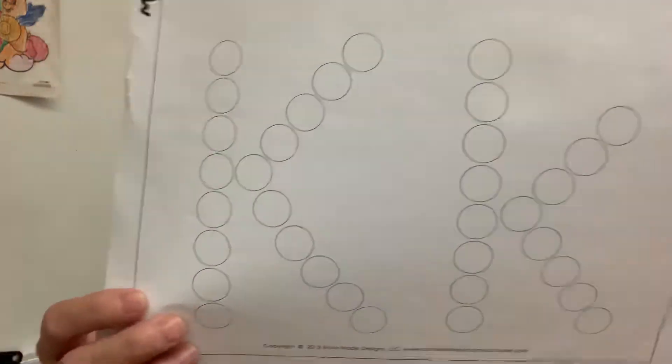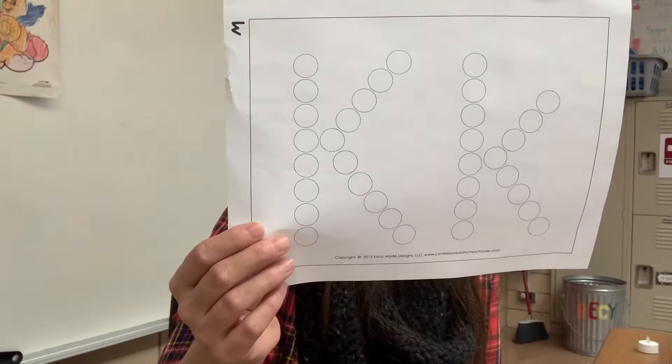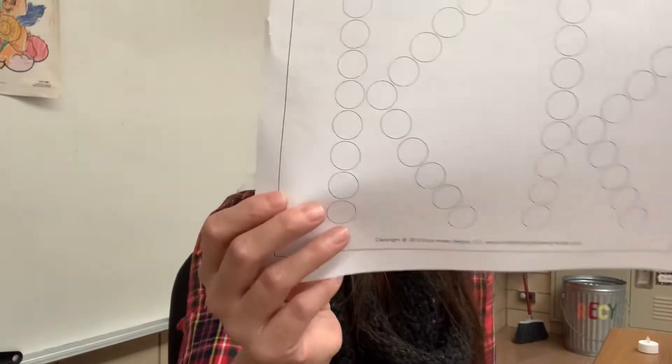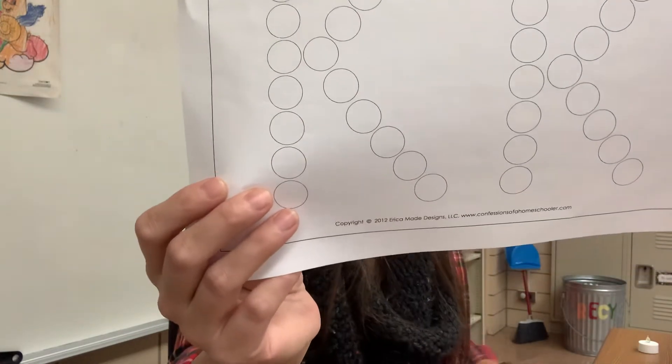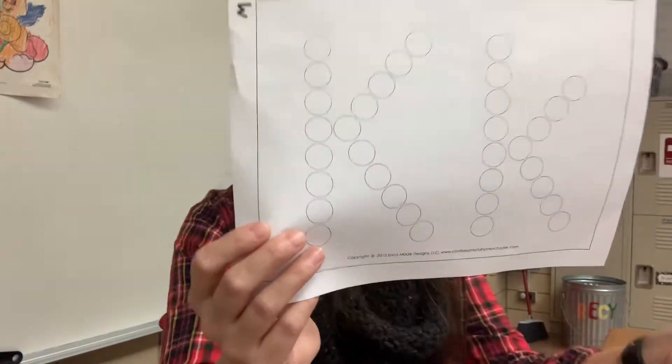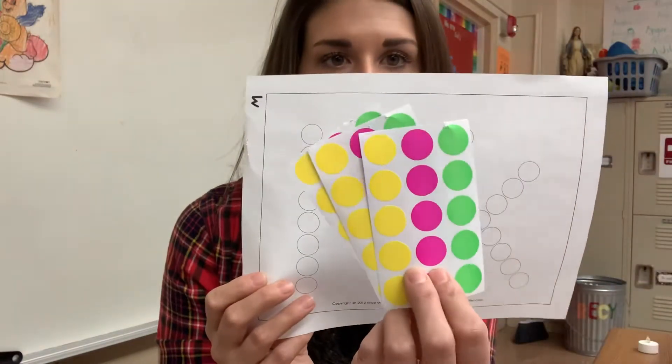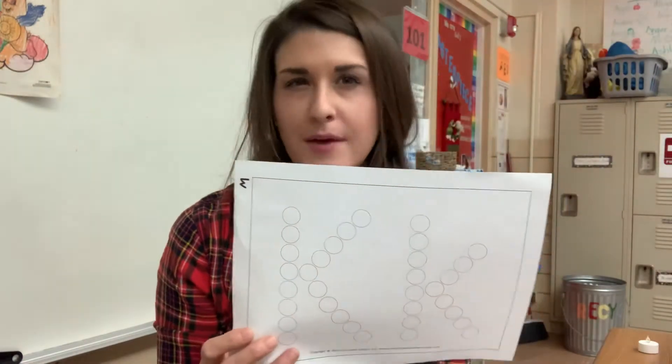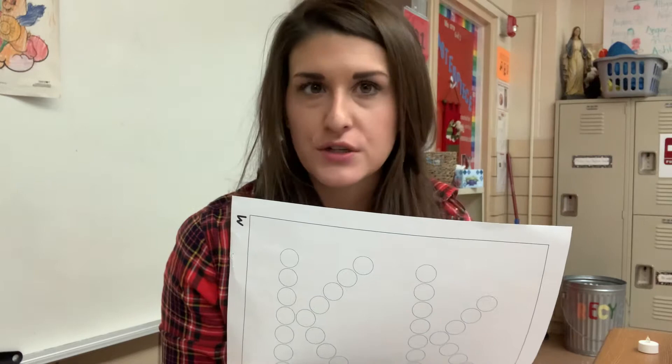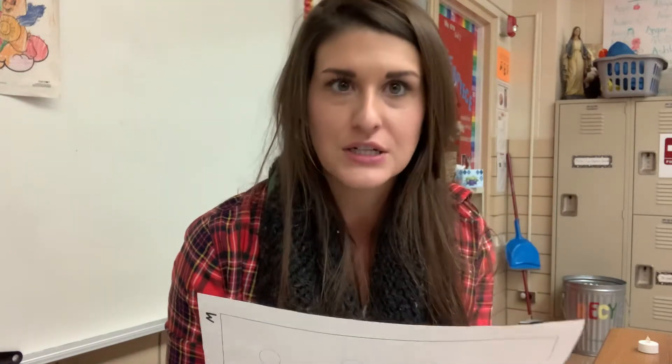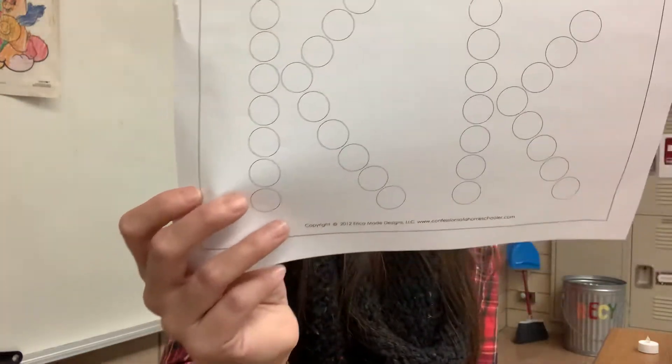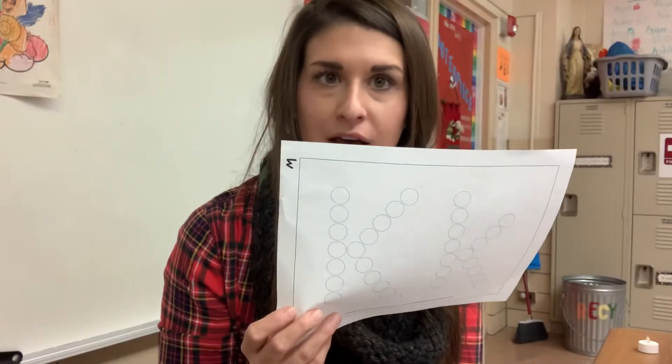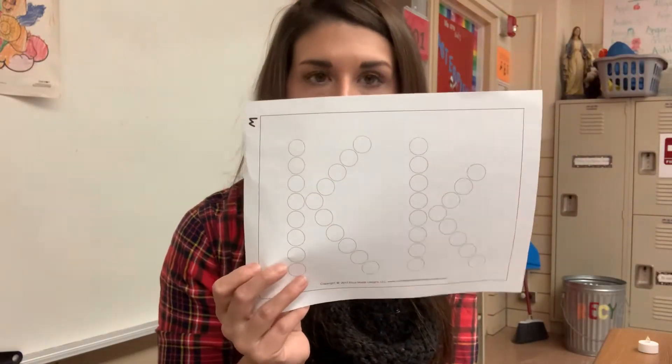Hey, can you find in your packets the sheet that looks like this? Remember, it's usually our dabber day, right? But you have a sheet that looks like this. It has uppercase K and lowercase K, and then you have some stickers. You might have dot stickers or you might have other little stickers that say different phrases on them. Everybody has circle stickers. So find your sheet that looks like this and your stickers, okay? And we're going to go ahead and build our letter Ks.